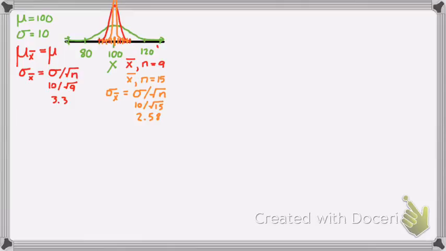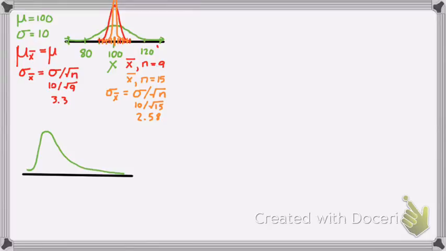Now, the assumption I made in drawing this original green graph is that the population is normally distributed. But if you'll notice in number 10, it did not actually guarantee that the population is normally distributed. So if the population happens to be normally distributed, that's what it's going to look like, and the sampling distribution would also be normally distributed as well. But what question 11 is getting at is what sample sizes would guarantee that the sampling distribution is normally distributed. So here's what we would be looking at there.